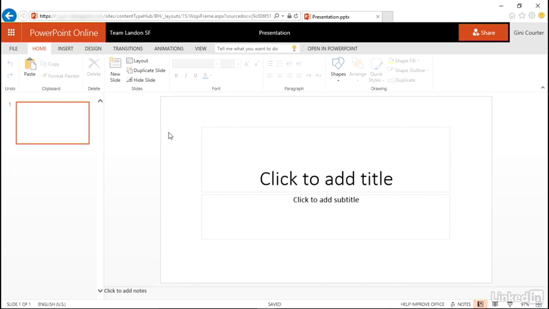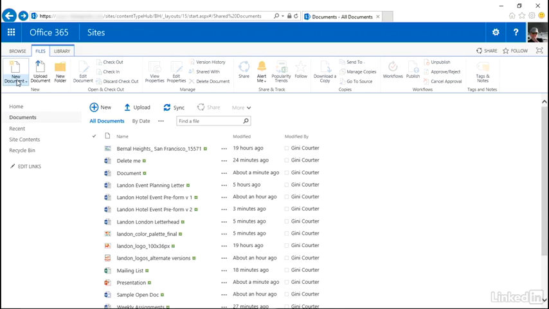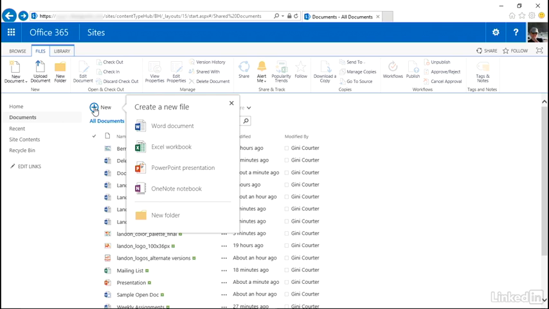It could be in Word or it could be in Excel. Save that as a template and then replace the default template in the library with the template that you wish. You would do that for a library where you wanted every document to be created using the same template that you normally would email to someone, for example. Choose New Document in order to get a default document using the template for the folder. Click New to create a new document, Word, Excel, PowerPoint, OneNote, or to create a new folder, which you can also do from the ribbon.